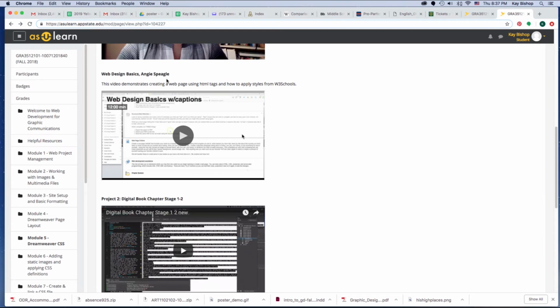This is not done in Dreamweaver, but I wanted to include it to show you how you would add some of these codes to a website, so you can understand the coding side of it. She also shows you how you can apply styles from W3 Schools. You can copy some of the styles there and paste them into the coding section in Dreamweaver.